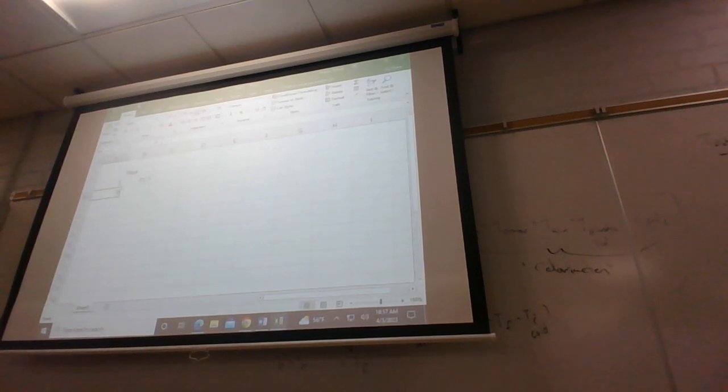Another nice thing about Excel is Excel can recognize a trend. Do you see the trend here? Yes, 1 to 2. What I do is I just grab the bottom corner of the box and then just scroll down until it hits 15. There. And so it'll fill it in for me. So I don't have to type it.